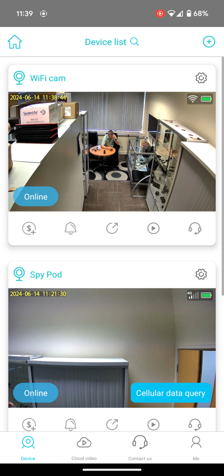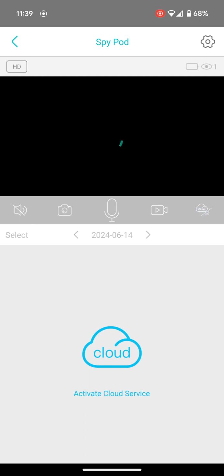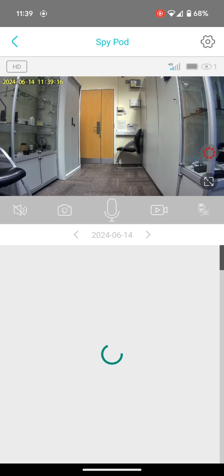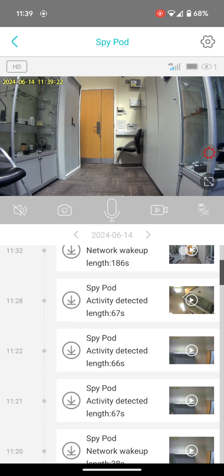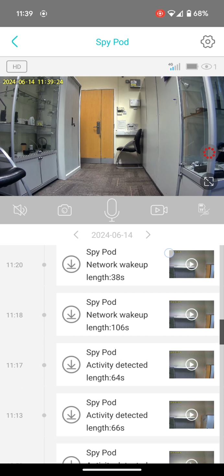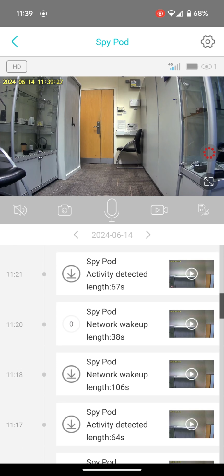So then the other thing is you can make a copy of the recordings. So if we wait for this to wake up again. Taking a bit longer this time. Okay, so you can make a copy either via cloud or via the SD card. Now, if you take it off the SD card, it does take much longer because it's having to upload it from the device onto the server, download it onto your phone, and also, as I said, the SD card files are much longer normally, so it will take longer to download onto the phone.